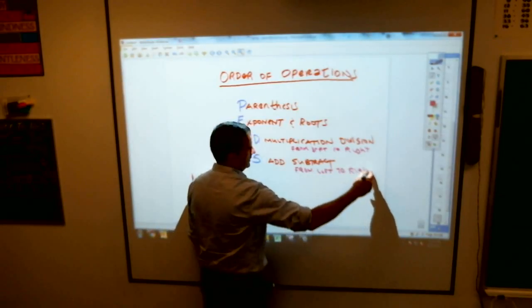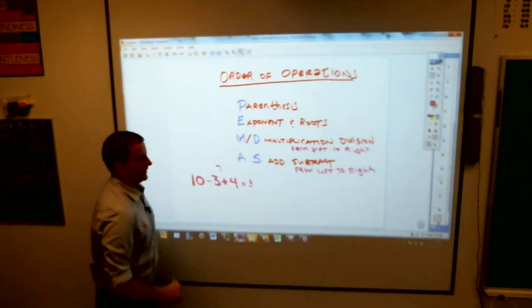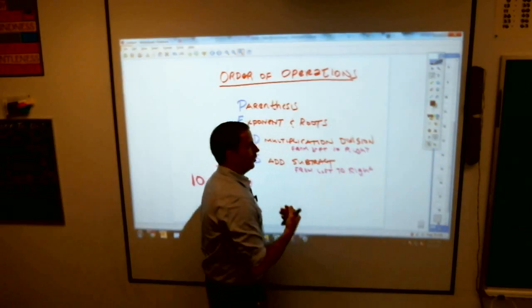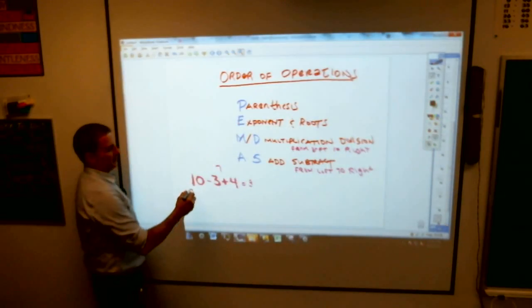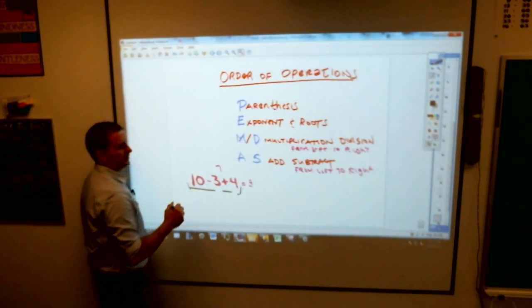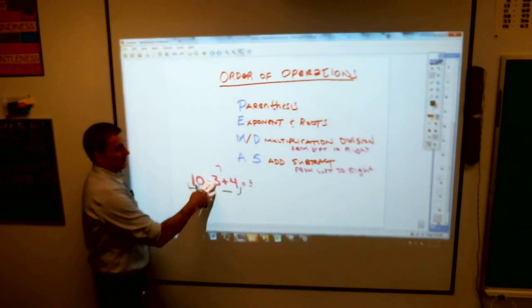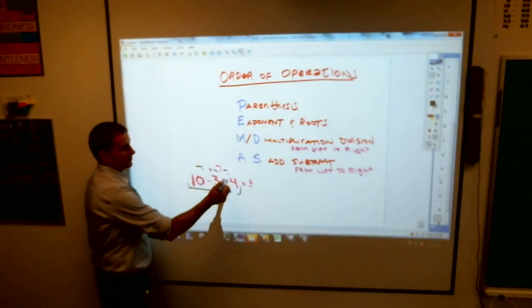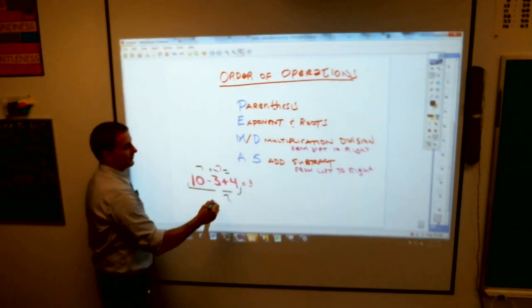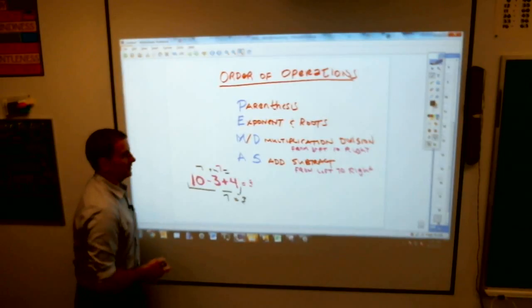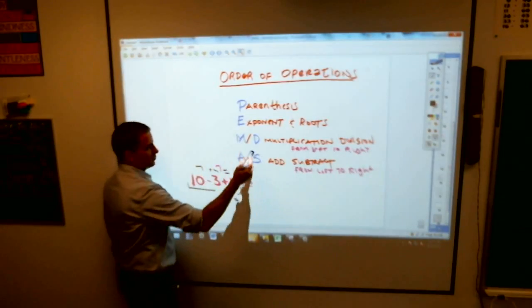Now, the exact reason why I wouldn't expect you to get this right is because you haven't talked about the order of operations, but because order does matter, and if you don't establish a bunch of rules on how this gets done, you do end up with different answers. For example, you could do 10 minus 3 is 7, and 7 plus 4 is 11, or you could do 3 plus 4 is 7, and 10 minus 7 is 3. You get different answers depending on how you do it. So somebody said, we better establish some rules.